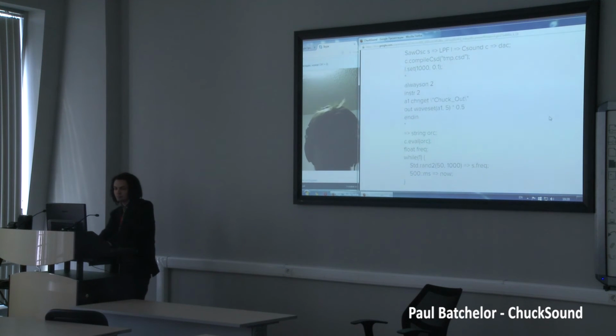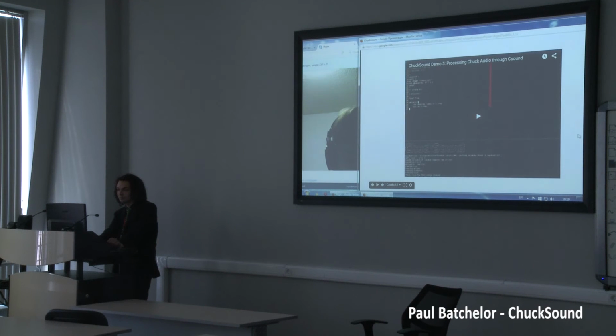That's kind of a confusing name, but essentially the concept is we're using an A-rate channel to get the input, and we're setting the output. And once again, it's going to an orchestra. This is a string. We're evaluating it, and then we're running the program. So if you go to the next slide, this is an example of what this would sound like. You can hit play and tell me when it's done.